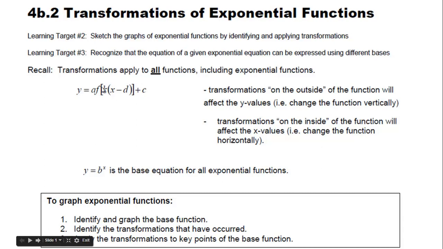And so remember that if it was times 2, because we want to get to the same base points, we need half as big of x's because we're going to be doubling them. Or if it was a half, we would need double the size of x's because we're going to be dividing them by 2 before we actually perform the function. And so because our inputs are going to change by that much, we're going to do the opposite to get to them. And so the first thing we're going to do is identify and graph the base function. We don't have to graph it every time, but at least show the points, identify the transformations, and then apply those transformations. So b to the x will be the base function for all exponentials.